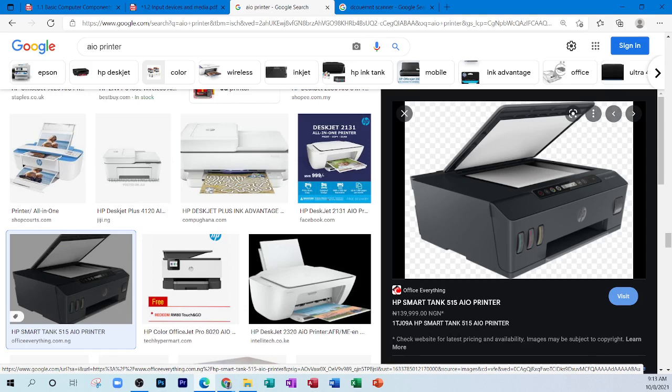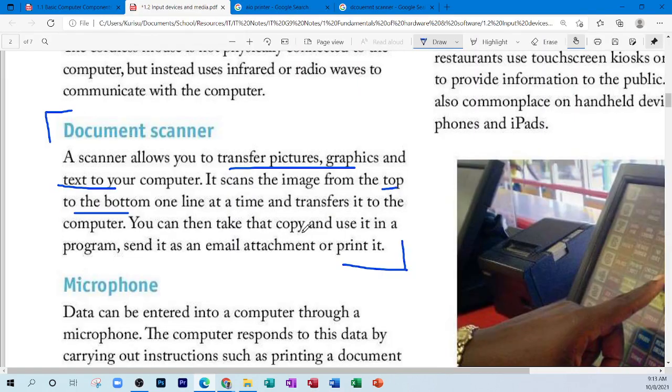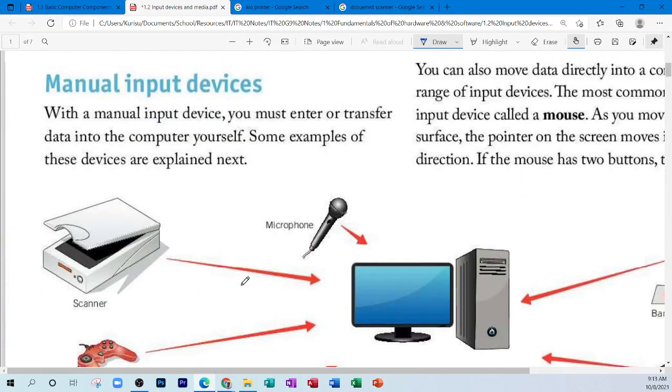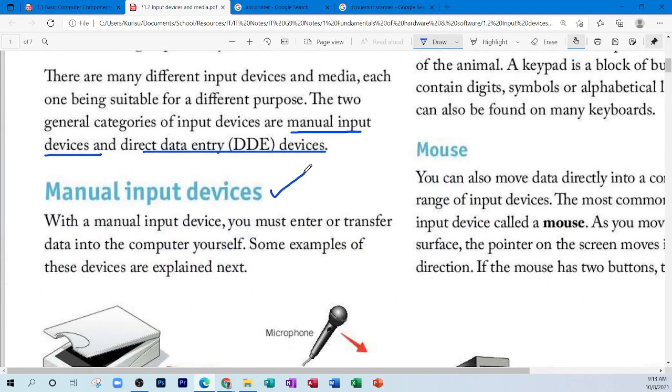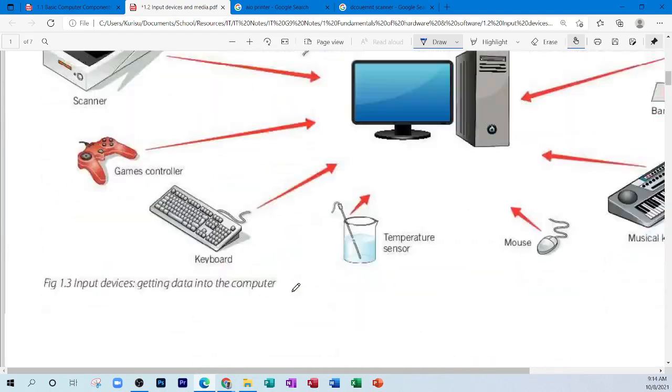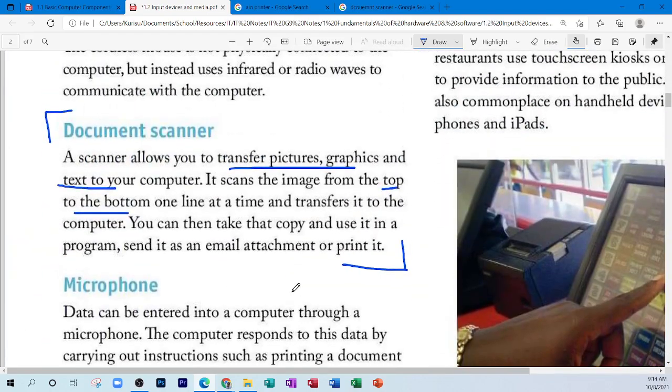would have to press a button either on the printer or on the scanner, or press a button on the computer. Sometimes the button might be a software on the computer, and you press that button and it scans the document into the computer. Now, why I asked that question is because remember we're looking at manual input devices. How is that data being transferred manually? You have to go and physically put that document.